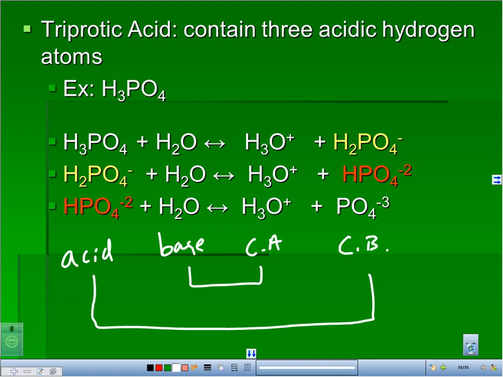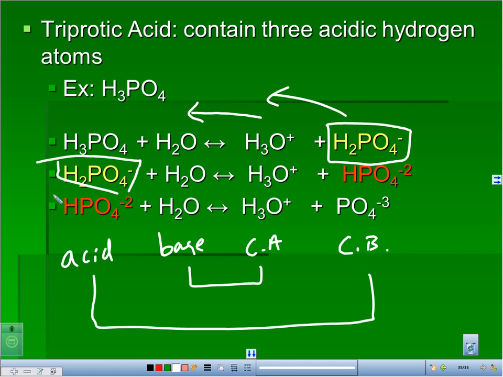Notice why this is, hopefully. H3O is an acid because as you go to the left, what does H3O do? Loses a hydrogen, so acts like an acid. What's H2PO4 do if it moves to the left? It gains one and acts like a base. So in this case, we have two of them that have different colors because they are both. There's two ions in this case that are acting as amphoteric substances. Both of those are amphoteric in my Cherry Pepsi.